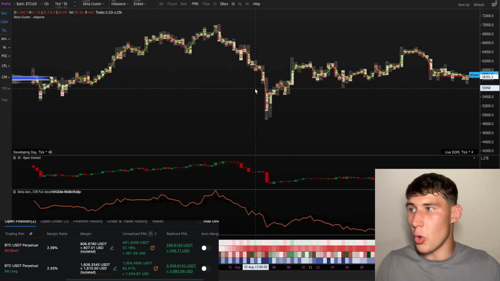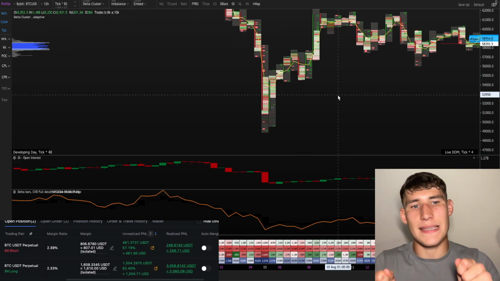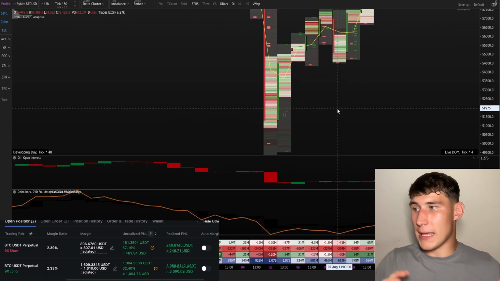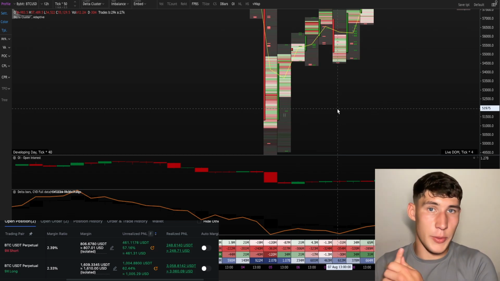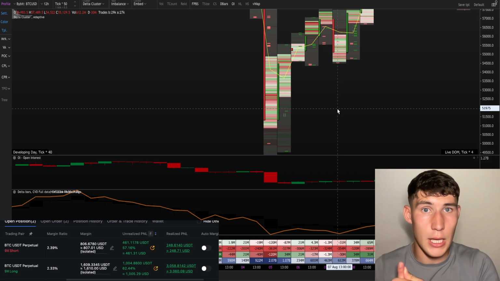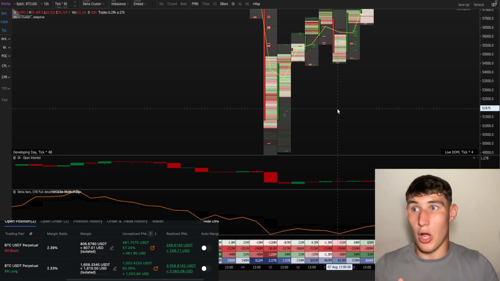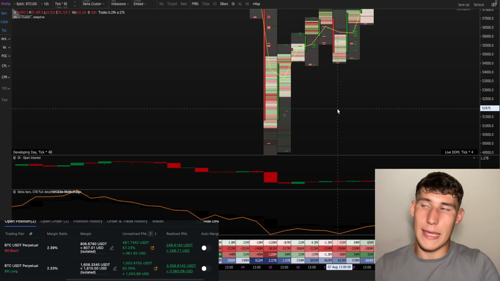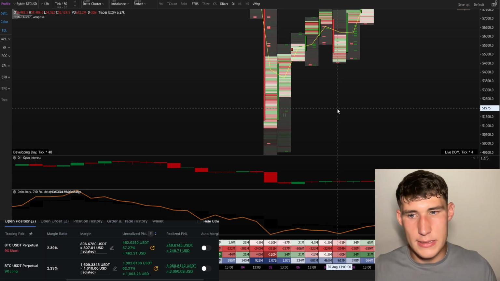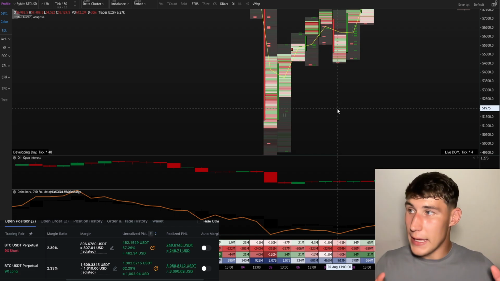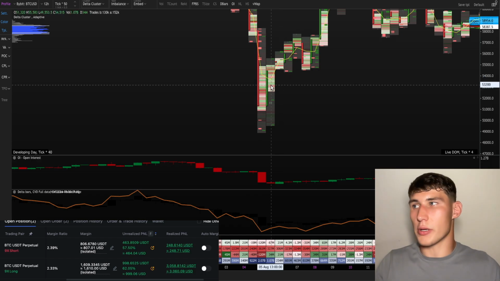After we saw all of those long trades getting wrecked, this gave us that perfect opportunity to get into that long trade. So again, I have three types of trades I like to look for. I like to look for the big players who are absorbing shorts or absorbing longs. I also have the trade entry style where I'm looking for trapped traders. And then in this instance, I'm looking for a huge chunk of the market to get completely obliterated in order for me to get into a position. And this is the trade entry that I was looking for this time around.